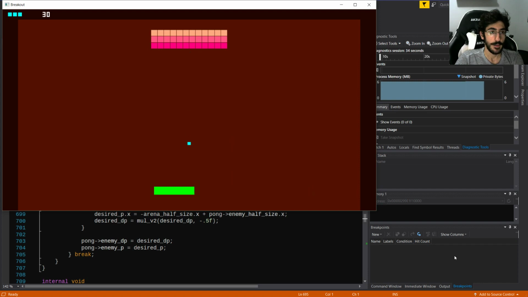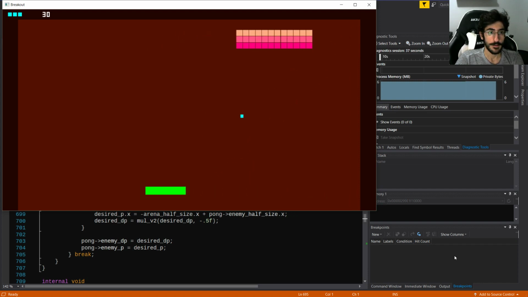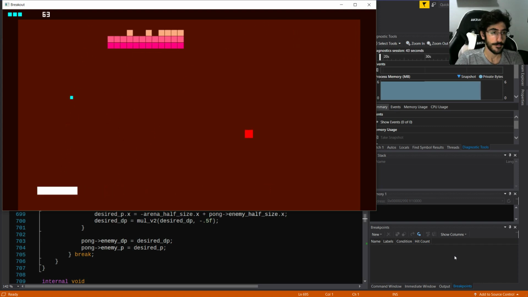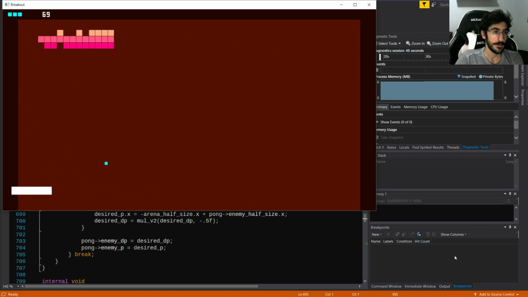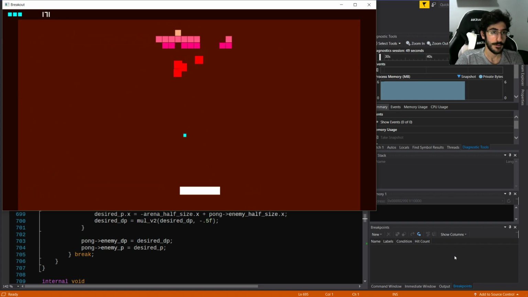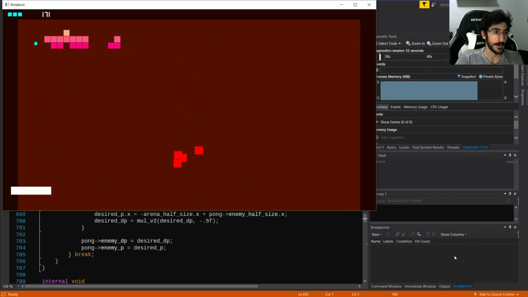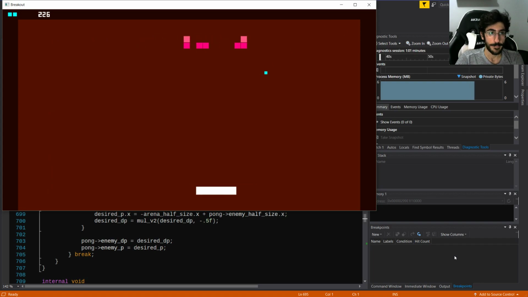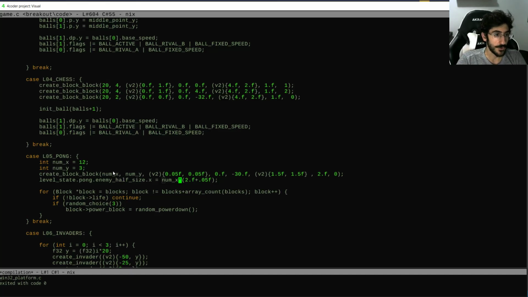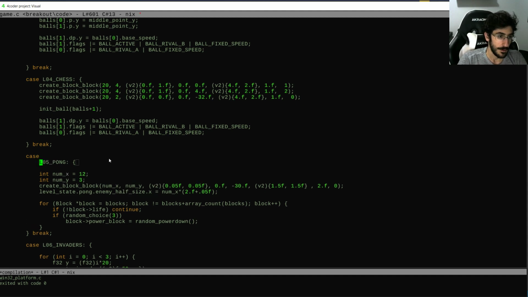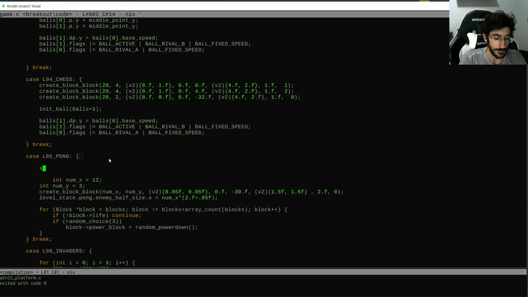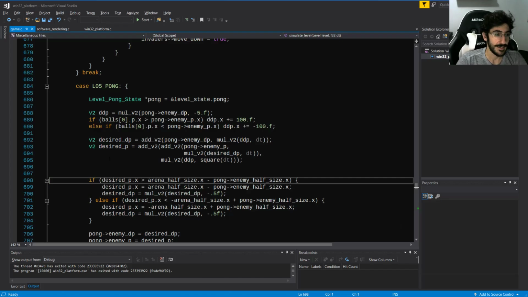Well, I think it should just be things. Dude, now it's hard to test the collision. Just going to add strong blocks. Let's do like strong blocks. Let's add that just so we can test better.